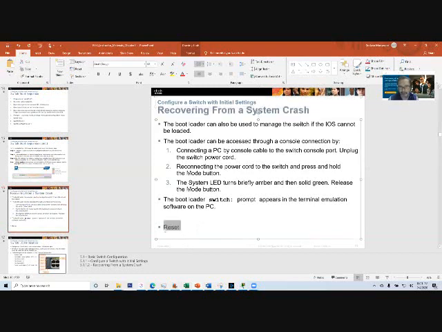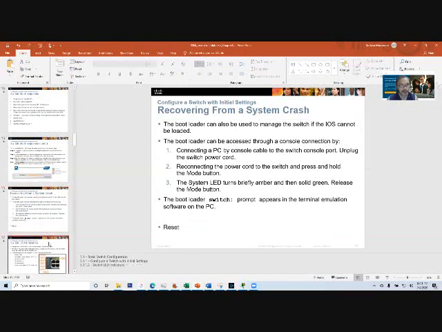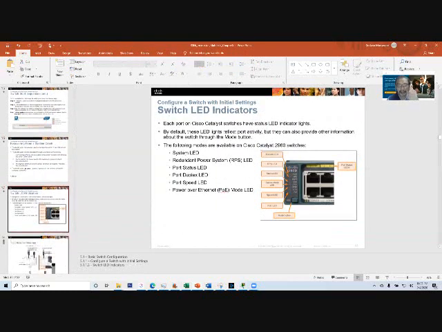The usual thing I gave is reset, so that the switch will go back to its factory setting mode. So here are the different LED indicators of your switches. The system LED, and so on and so forth. Now, this is the mode button that I told you. Every time you press this one, it jumps from one LED to another. Holding it while turning it on, putting your power back on, restarts the switch and goes back to a bootloader switch prompt.